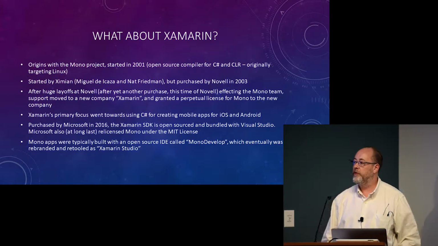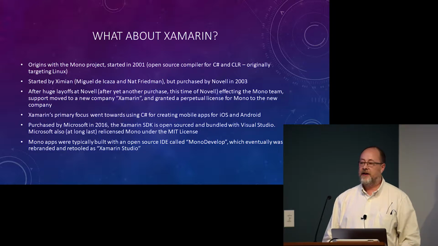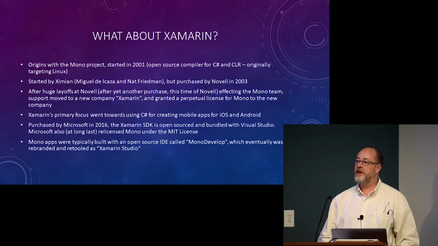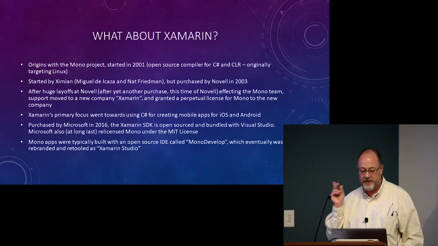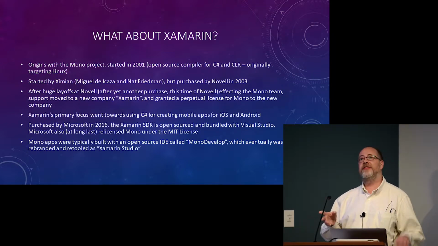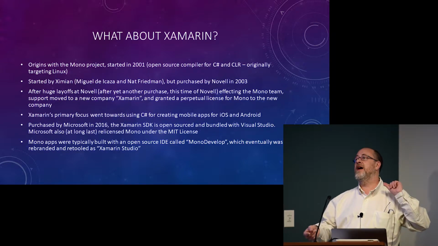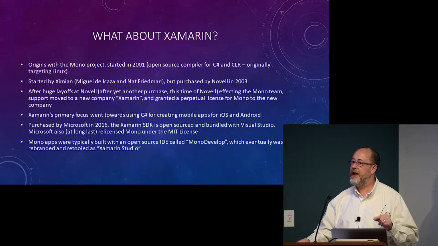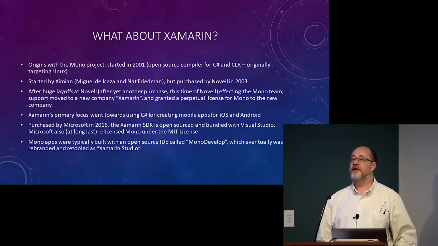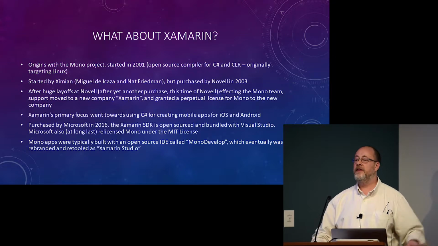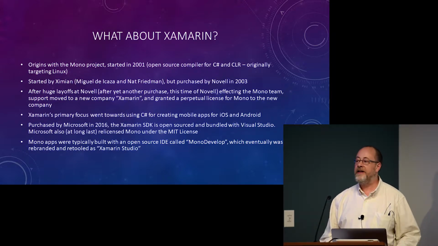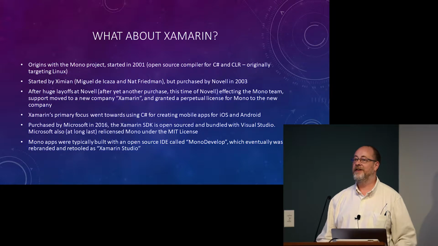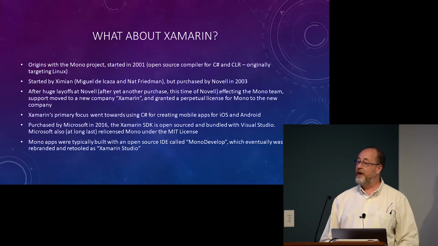Originally, the whole intention was that it targeted Linux. It was started by a little company called Ximian by two guys, Miguel de Icaza and Nat Friedman, with this weird "okay, we won't sue you for doing that" relationship that they had with Microsoft. The .NET framework by no means at that point was under any kind of open license whatsoever. So it really was a "we don't sue you" kind of deal.